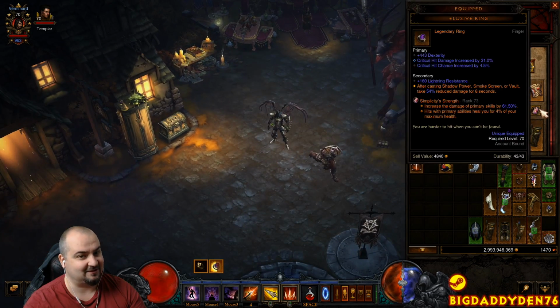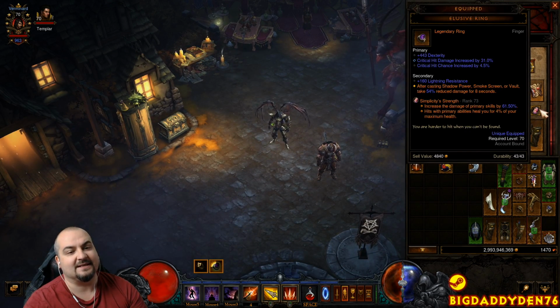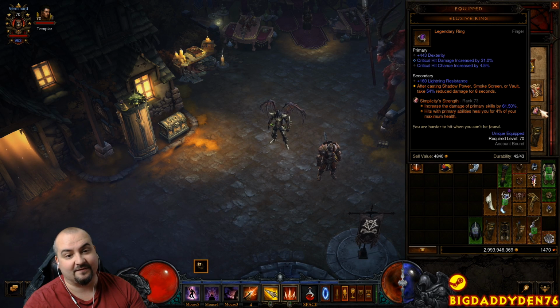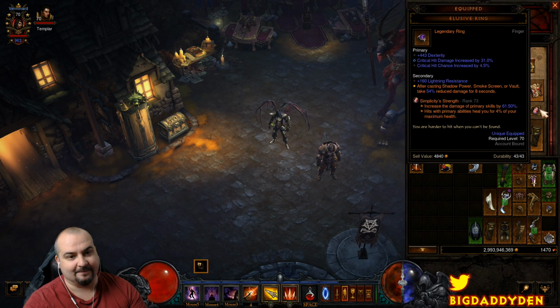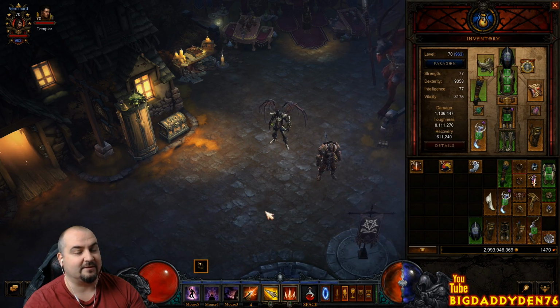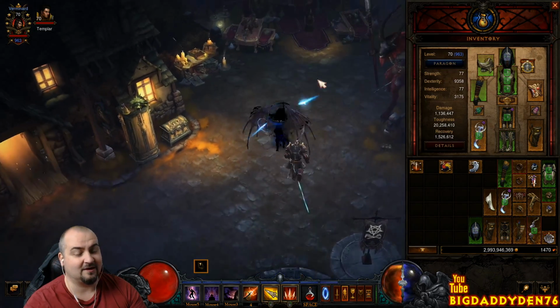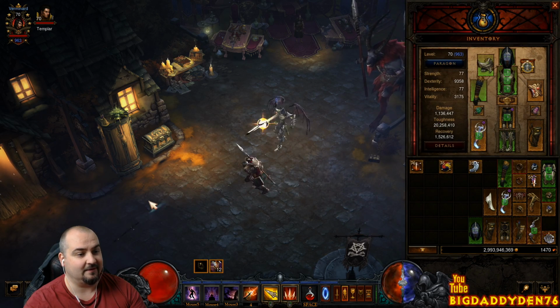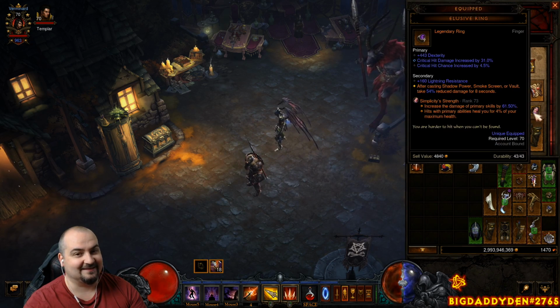It's got great synergy. Next legendary gem, guys, you want to use is Simplicity Strength. Increase the damage of your primary skills. At the moment, only at level 73, guys. I've done all this with really basic gems and gear and stuff. And increasing your damage of your primary skills by 61% at level 73, which is really low. And hits with primary abilities actually heal you for 4% of your maximum health as well. So while you're on the go, spinning, guys, and you're auto-casting your Hunger and Arrow, this gem's going to heal you all the time and make you do even more damage. It's absolutely brilliant, man. It's good.